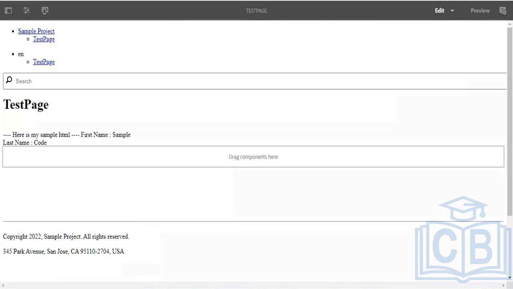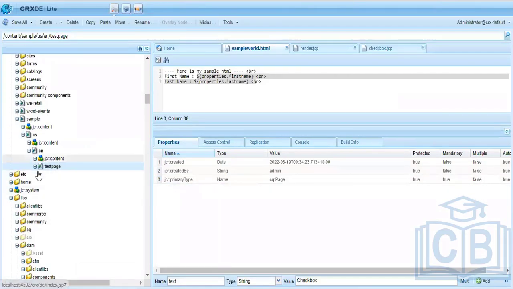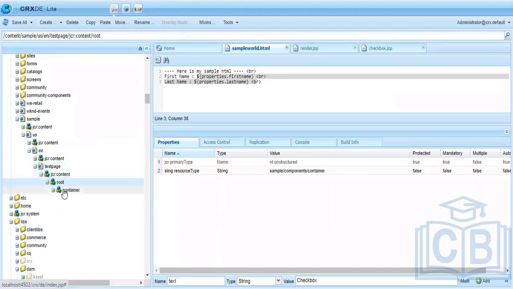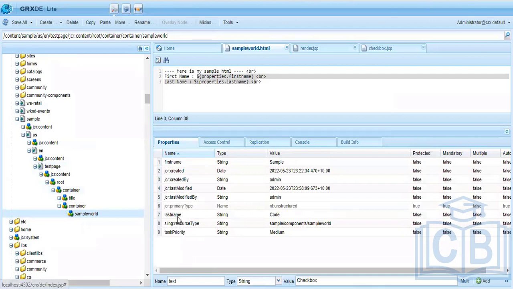If I go to this page, this content, and over here, yes, there is a node there. So the container, just do a soft refresh. This container, and there is a sample one. And here you can see this is the last name, this is the first name.